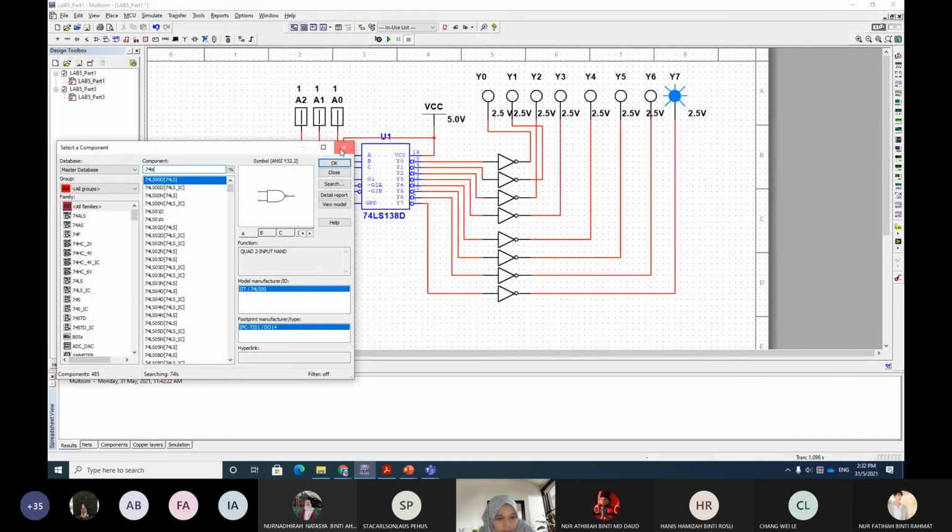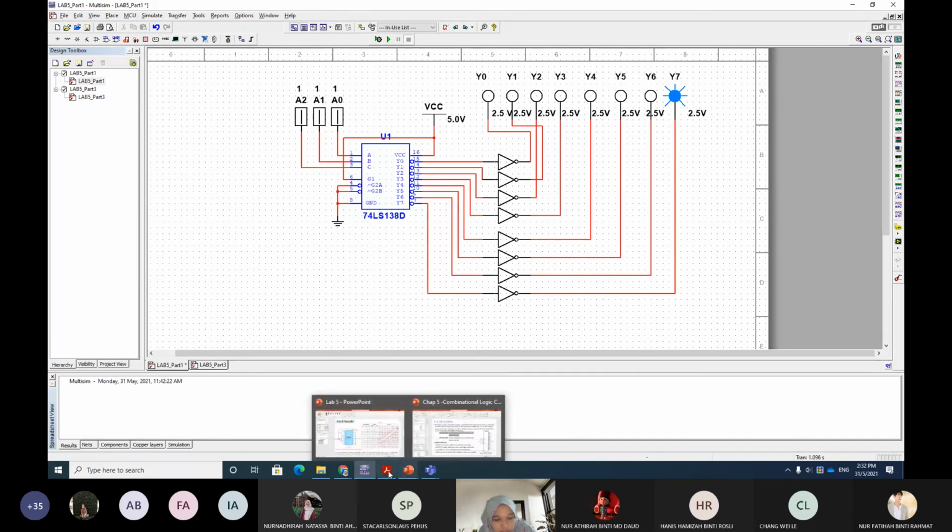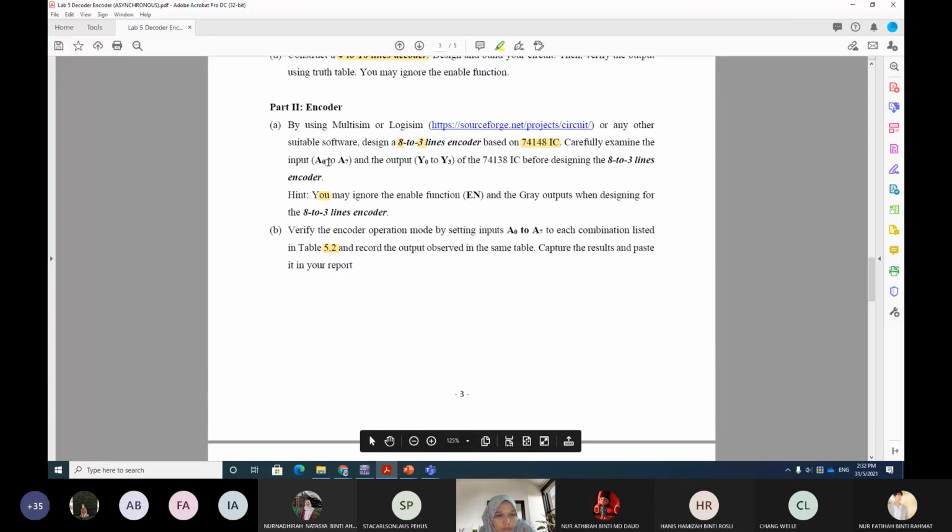I will not give the example for the encoder. You can find or design it by yourself, and then you need to verify the encoder operation by setting A0 until A7 to each combination listed in your table 5.3.